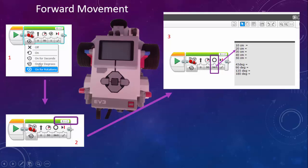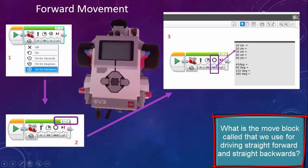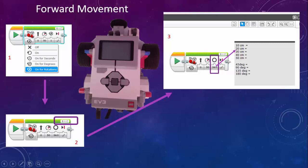Okay, so we've changed over to degrees, we select it, and you need to make sure that the B and C motors are in this block. It is a move steering block, so there must be 2 motors inside there, and this also shows that the robot is going to move straight forward, or at least trying to move straight forward. That's more accurate probably. So both motors start up and the robot is going forward. That's what it means.